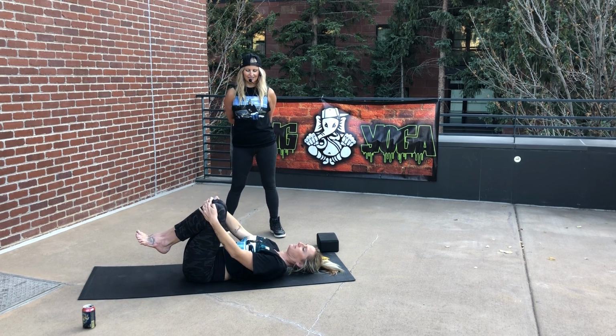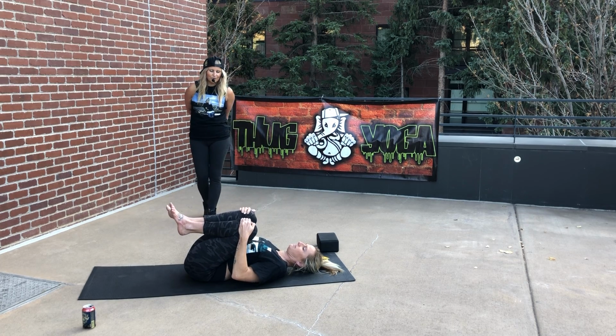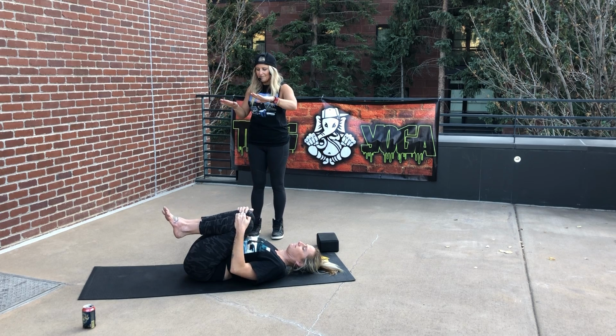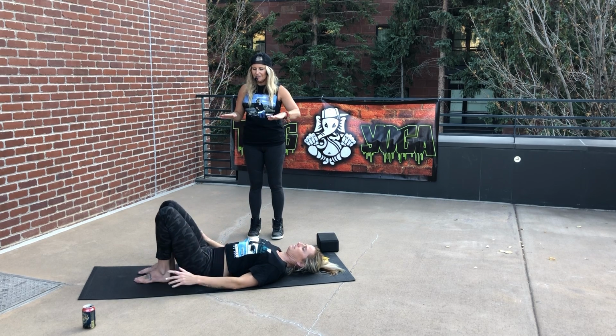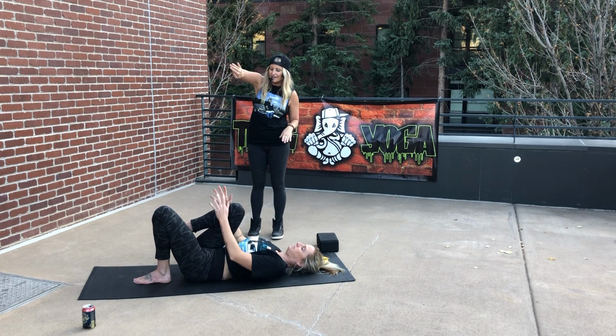Nice. Bring it back to center. And hug it in again, that ice cube pose, hug it in tight. Yeah, that should feel good. Now you're going to let your feet go down to the mat, feet flat on the mat, and just lift your right leg up. Bend your knee and grab the inside of that foot.